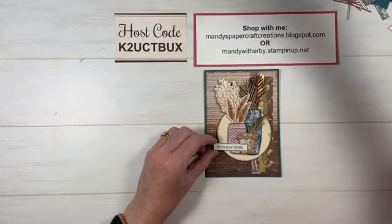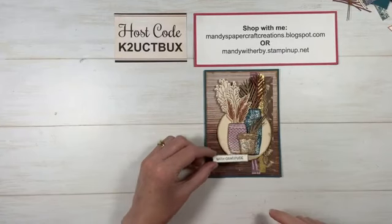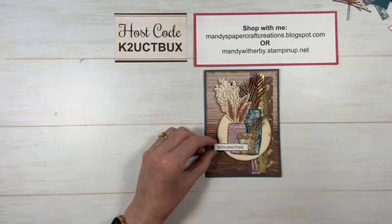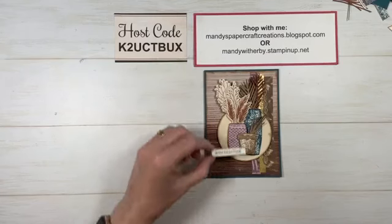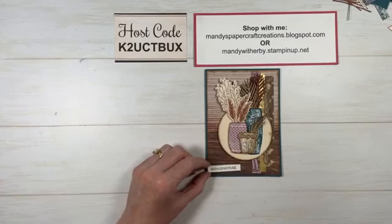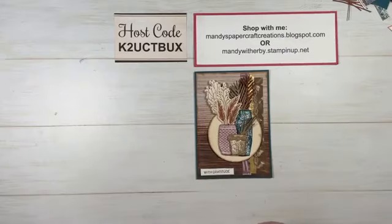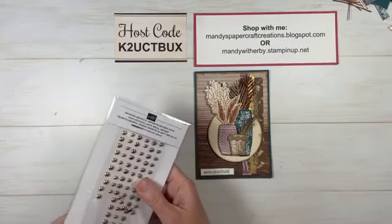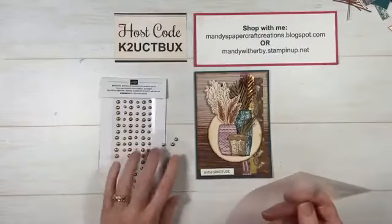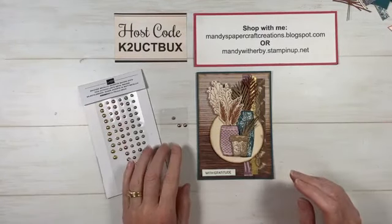Okay, so let me know what you like. Do you like it in the lower left-hand corner, or on the pot? What do you think? No, I don't like it up the top. So in the corner or on the pot? What do you all like? Let me know. Last thing that you have to decide on, because then we're going to add some bling. Well, we've got 3 colors to choose from. Might need to bring in a little bit more gold, I think.